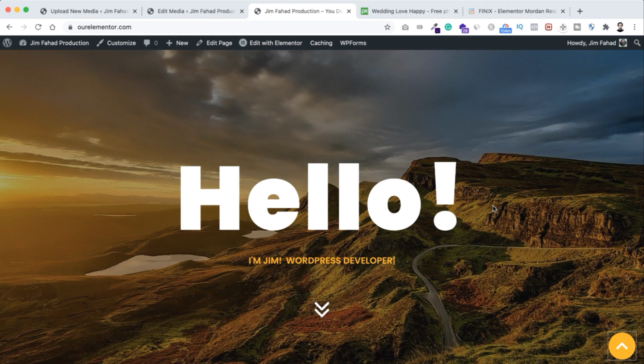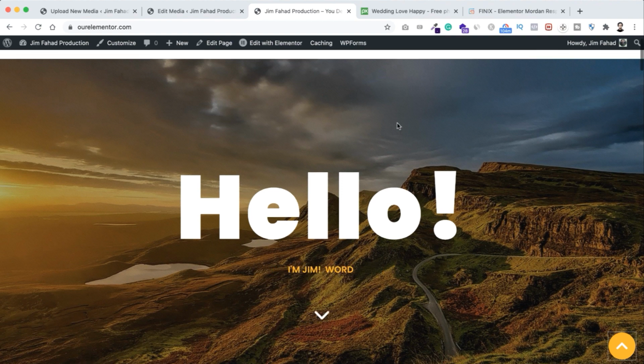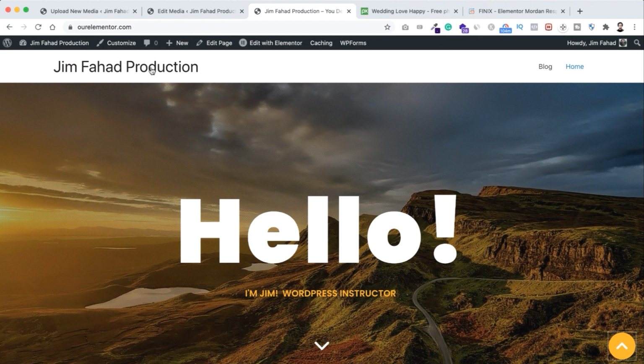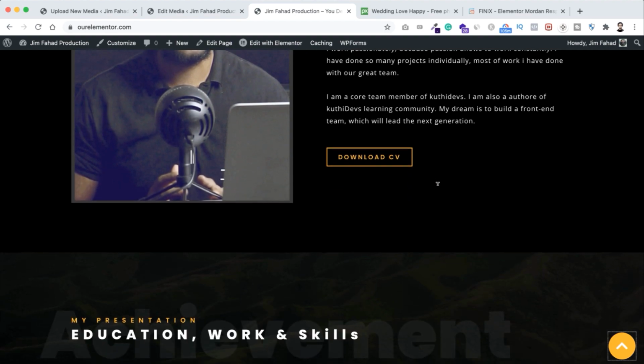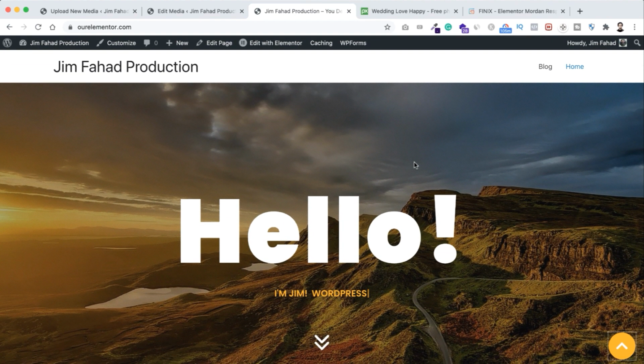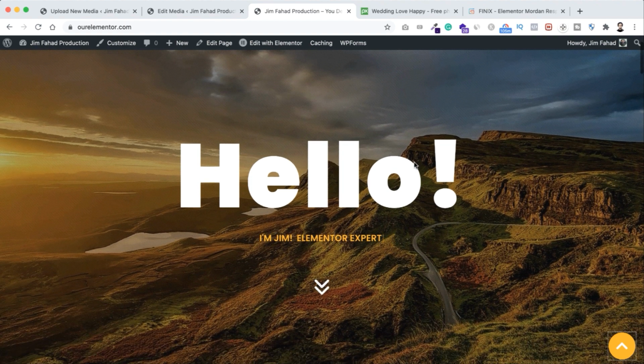Whoa, it's super cool. And also I will show you shortly how you can put your own logo here. Also how you can create navigation menus on the right. So whenever you click any of the menu items, that jumps to the specific section of your page. But before that, let's check how our website is looking on tablet device and mobile device. You can check that from inside Elementor page builder.